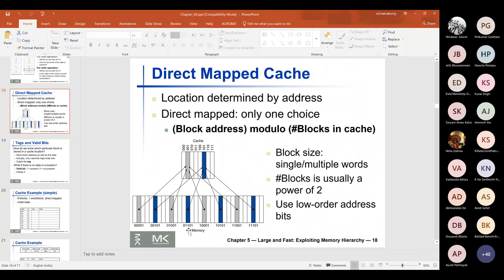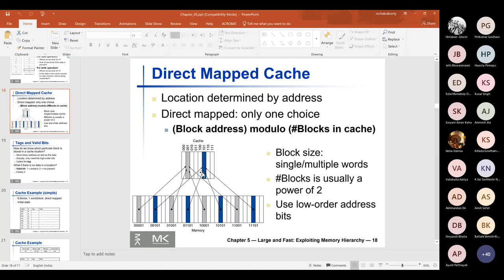After some time, the program wants memory block 01101 into the same location. It wants memory block 01101. What to do? This is a direct map cache. No option. 01101 must come in and evict block 00101 in the same location 101 in the cache. So you look at that block before evicting it. Is it dirty? Can I directly take 01101 and push it to the cache? That will overwrite the content.